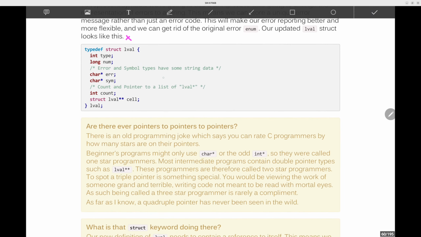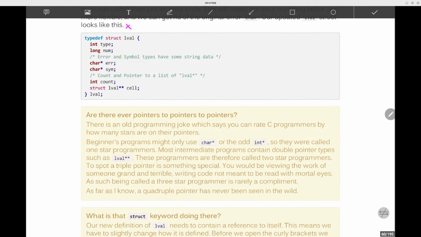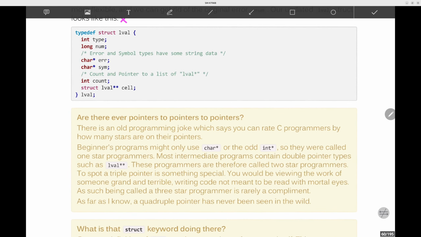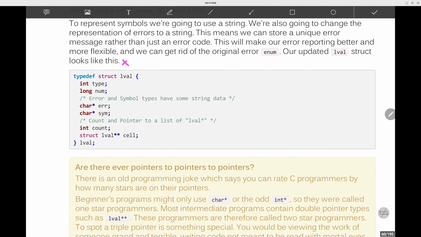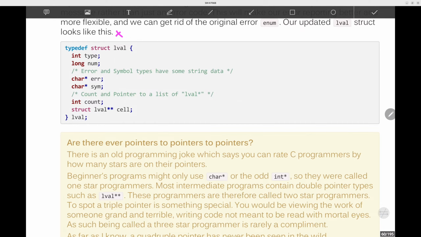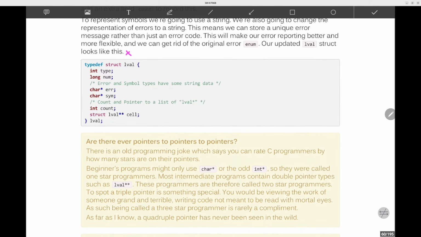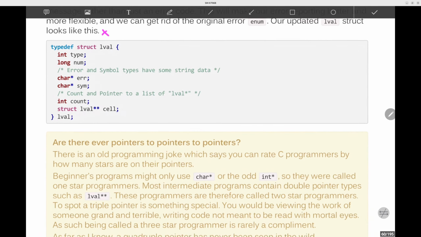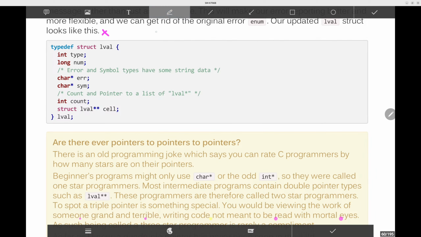So this is the final struct. Oh, okay. We have the type.